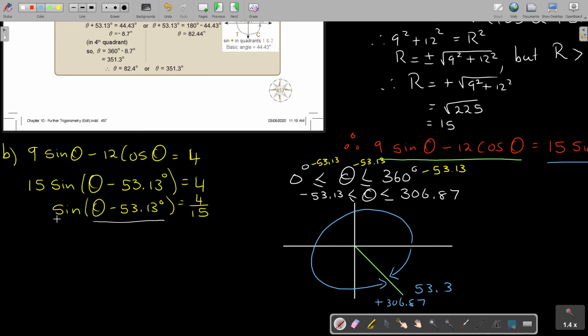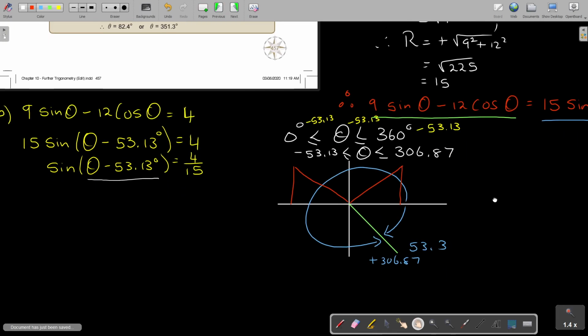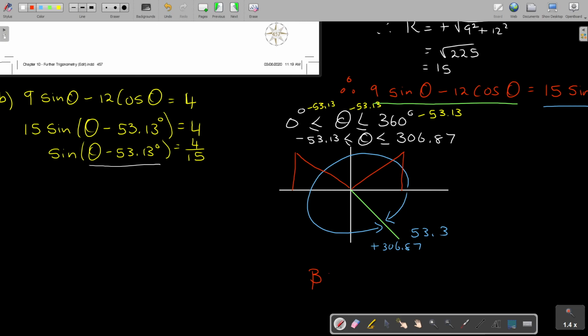The reason why, where is sin positive? Sin is positive in the first quadrant and in the second quadrant. So it's not influenced by this. Right. So first I'm going to just find my basic angle. How do I find this? I say shift sin and then I go bracket 4 divide 15 close the bracket, equals, and that's going to be 15.47. And now I'm going to get my two answers. Remember, this is one, and that, oh, sorry, it's a little bit long. And that is the other one.